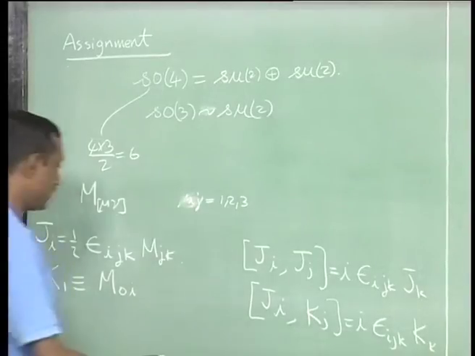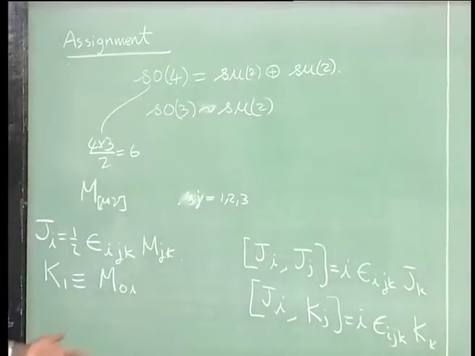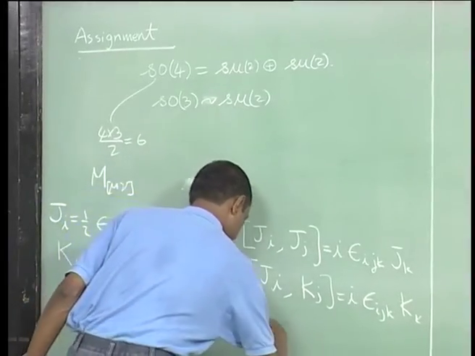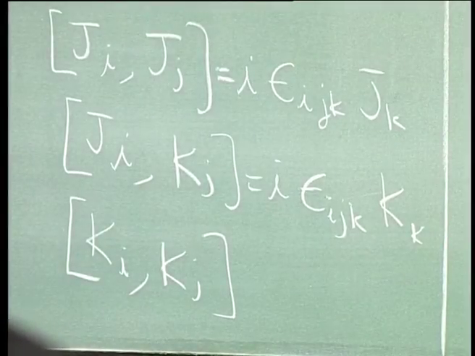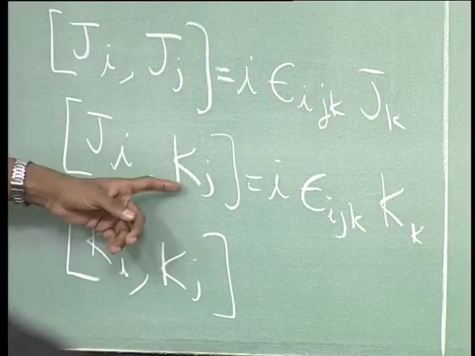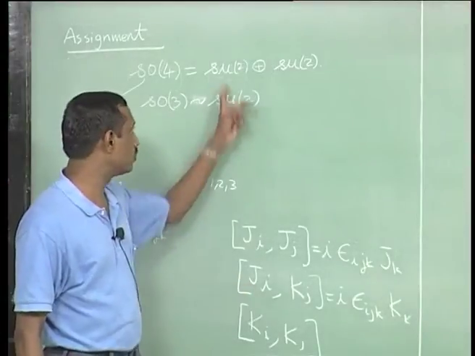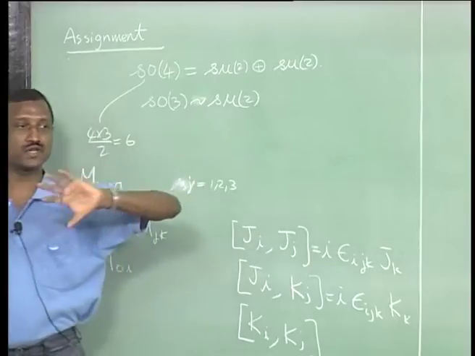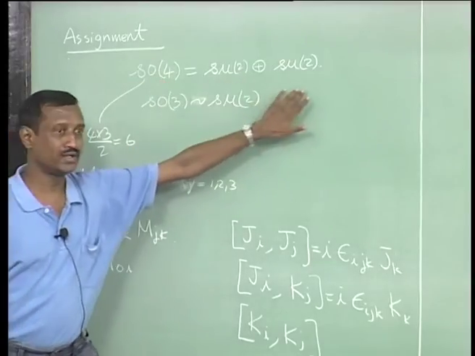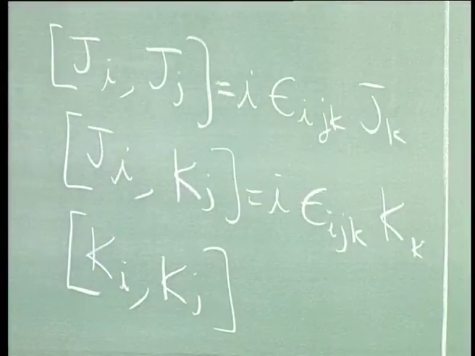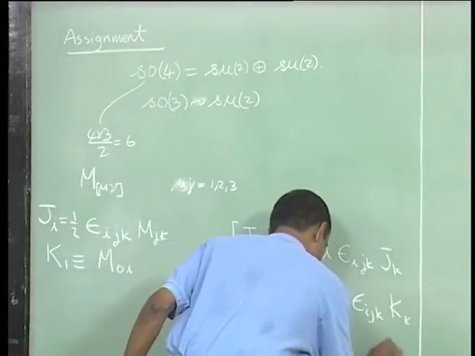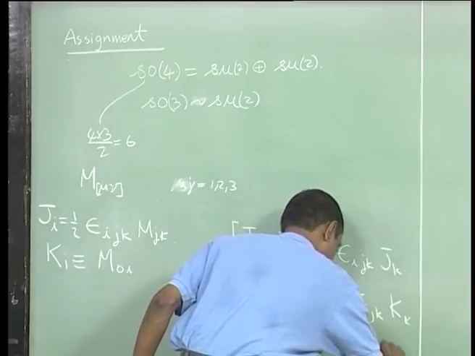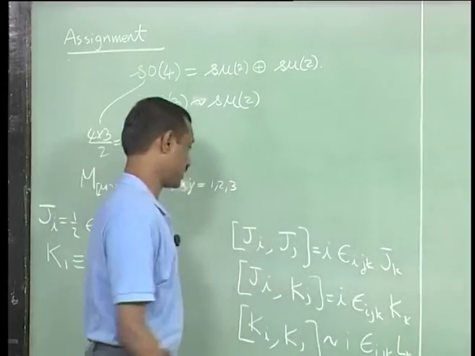Okay. Now comes the last bit, which is [K, K]. Now, the first thing it shows is that these three generators do not commute with J. So these two imply that you have two bunches of generators which commute with each other; they do not even talk to each other in some sense. So obviously this cannot be the one, and if you work this out, I am not going to use equals because I am unsure about the sign. But what is more important is that this becomes i times epsilon_ijk J_k.